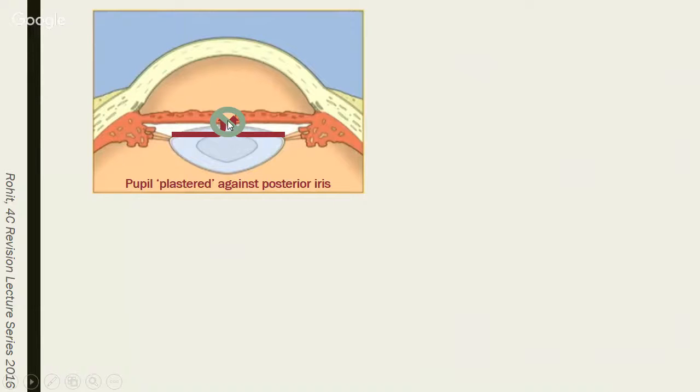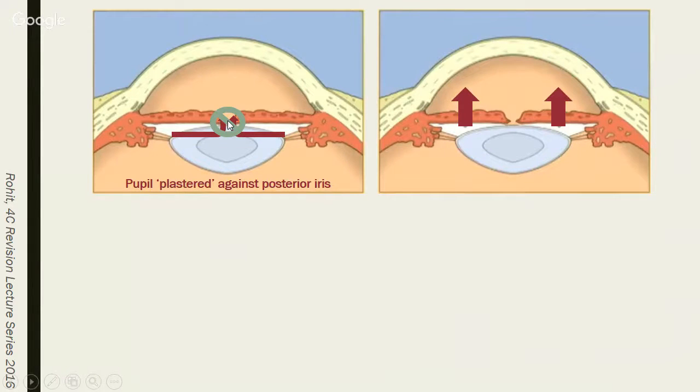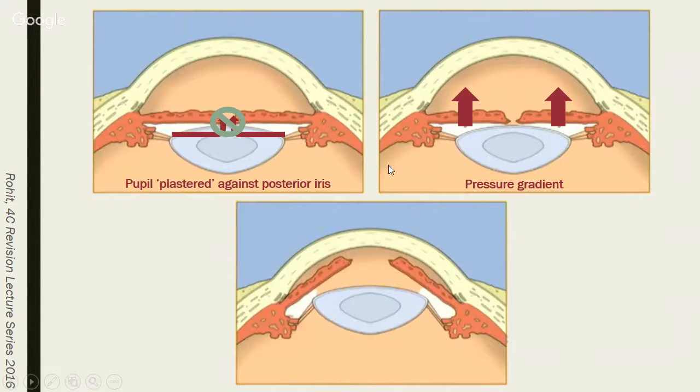And if it can't drain, what's going to happen is that the iris will just move up because all the pressure is building up here, so the iris can only move one way, and that's anteriorly. And as it does that, there's going to be a pressure gradient, which means it can drain here, but then it's blocked here, right? So that's the problem. That's the initial problem, but it can move up, and now it's blocked here. An acute angle blockage of the trabecular meshwork, okay?